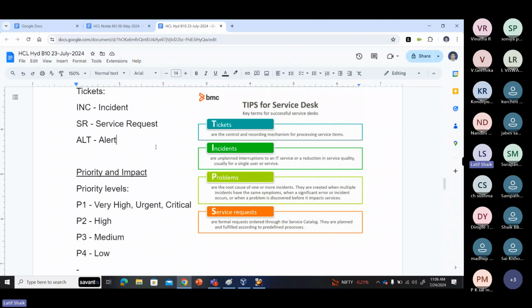Okay, what is a problem? A root cause of one or more incidents. There are two ways you can describe problem management. One is, not only one person, but two or three members are not able to access a remote server. Like one incident occurs, so unable to access the server. The same way someone else also reports it, and maybe it is repeated.